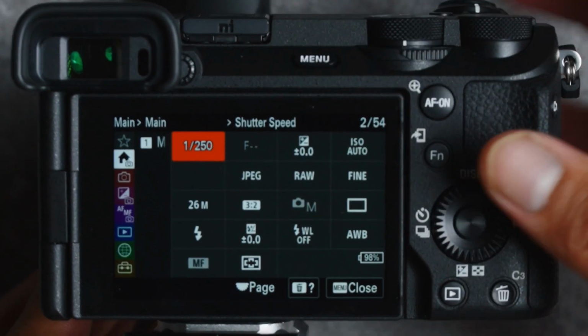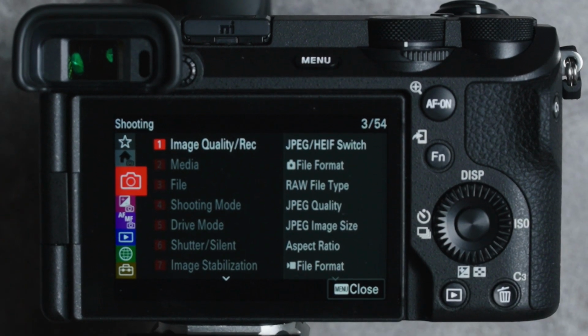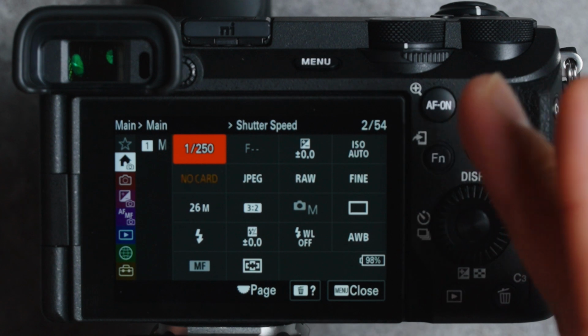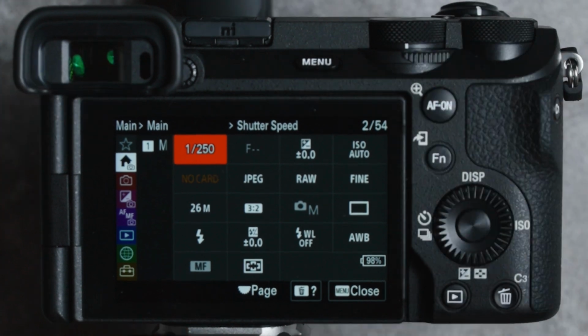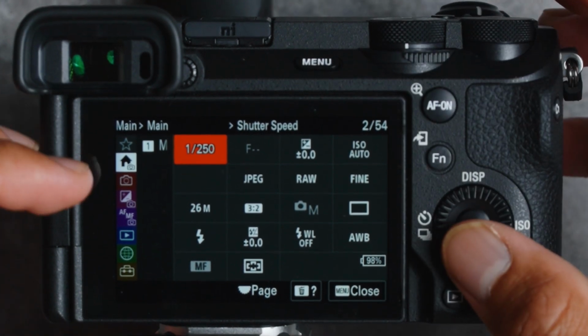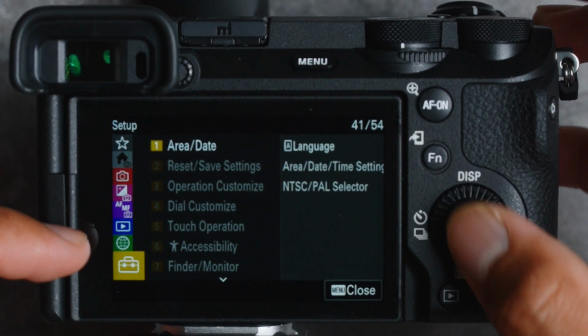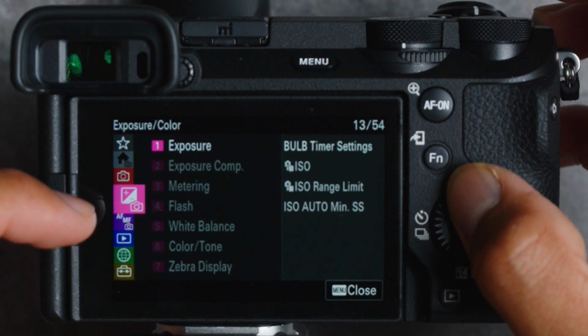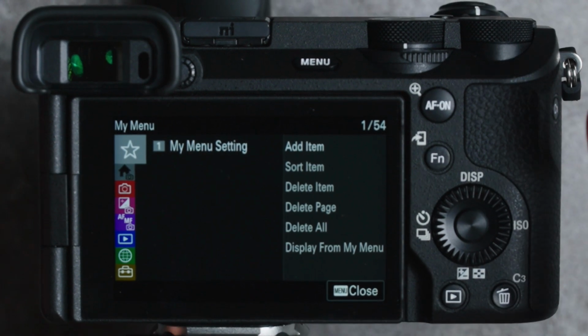So let's go ahead into the menu and let's forget about this main menu here and go straight into our first page. All right, first let's get a little oriented here because we've got what we call a main menu here, right? This is the title of the settings, and over here is the main part or the section that we are looking at. Meanwhile, on the side we have tabs as well that focus on the different parts of the settings, right? We have the setup here, network, playback, focus, exposure, color, shooting, and the main menu, as well as the custom or my menu. Let's go ahead and ignore this first section for now, as maybe later we'll add things to it once we familiarize ourselves with what's actually going on in this camera.